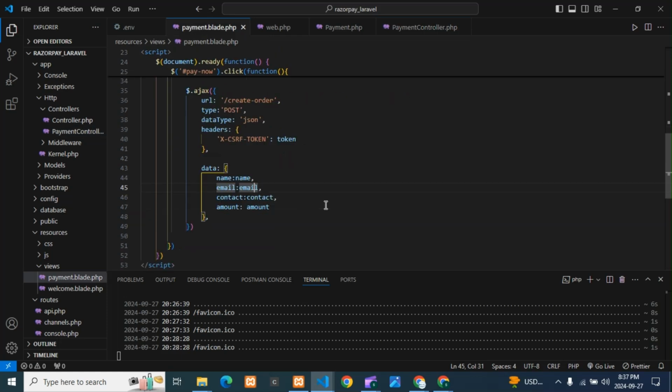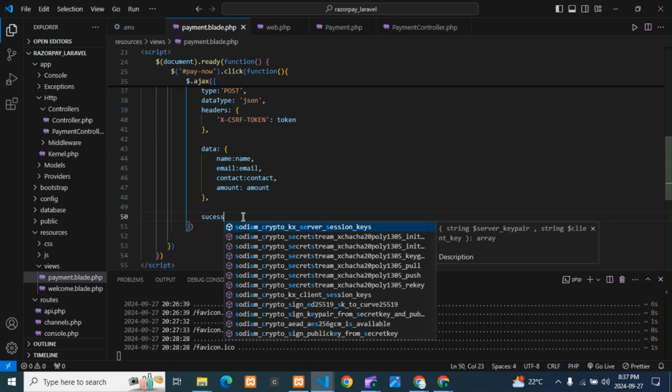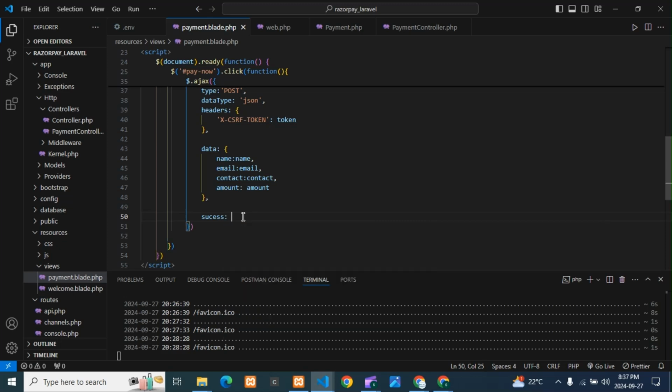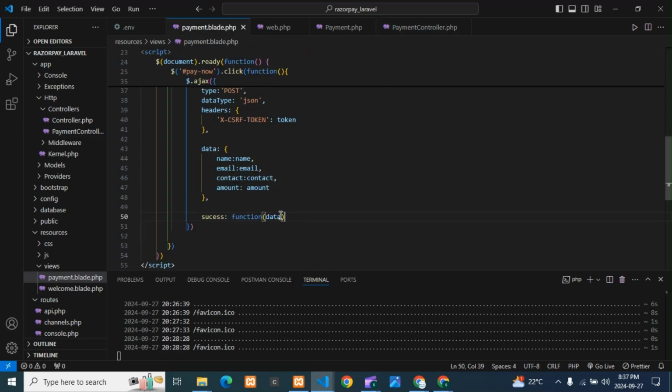And guys, whenever I get a response, how to write that response here: we need to write it like this. It will be success if my payment is successful, or when I click on the button. At that time we'll call this function, guys. Whatever data I'm getting from here will be placed in this data, and from that I'm going to fetch my data. Now I'm taking this data from the backend, and here we need to create one checkout page, right? For that checkout page we need to show the data.